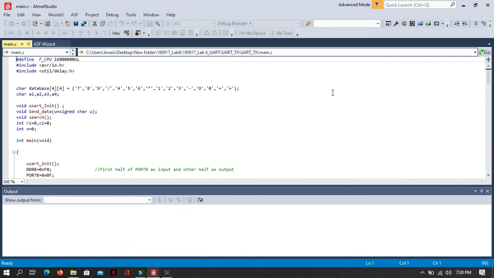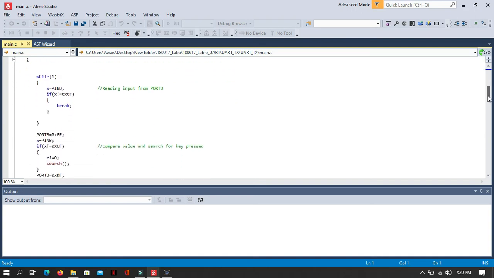The other part, which has the hex keypad: this is the database which we have already discussed in our hex keypad part, but in that scenario there was a 7 segment attached, but here we have an LCD, so instead of those binary numbers we can simply write the characters here and these can be displayed on the LCD. The rest of it remains the same.